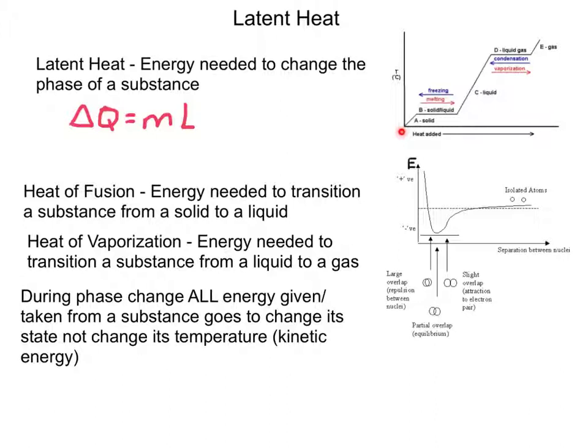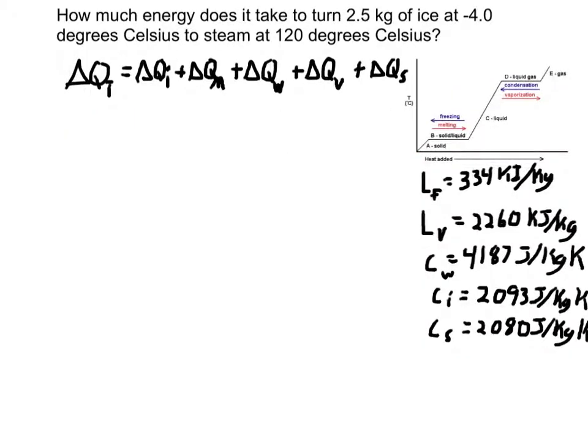All right, so now let me solve a couple of problems for you. Let's solve how much energy it would take to turn 2.5 kilograms of ice at -4 degrees Celsius all the way into steam at 120 degrees Celsius. So I want to apply enough energy, enough heat, that I take something from down here on our graph, specifically frozen water, all the way through this entire piece up to steam up there.